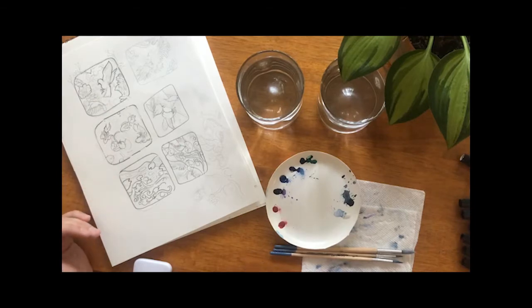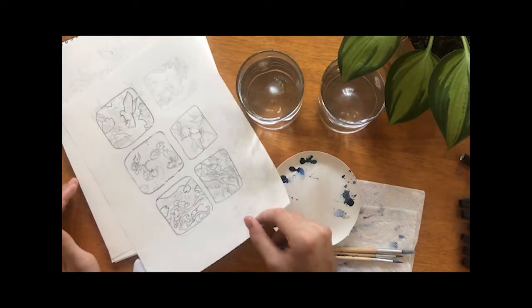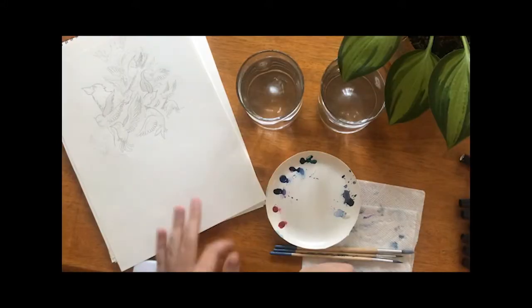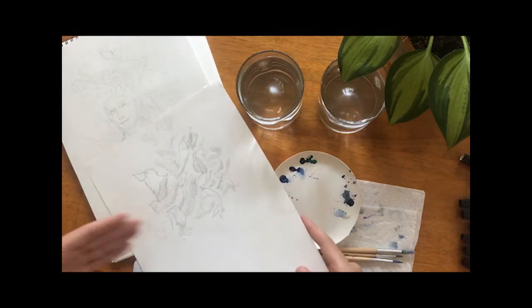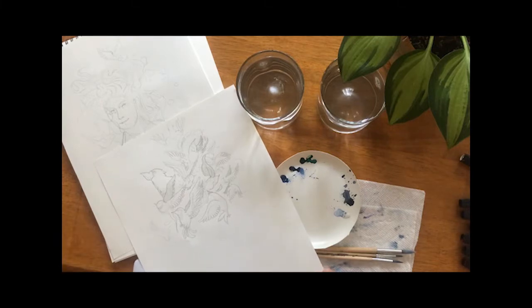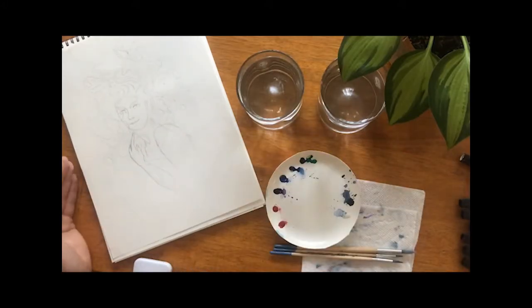These are the thumbnails that I had for this piece in particular. You can see I was entertaining a whole bunch of random ideas. I then moved on to roughs. So thumbnails and then roughs. These are the two roughs that I came up with. This one is very heavily centered on birds, and I thought that it didn't really lend itself too well to watercolor. So I then decided to go in a different direction, where a young woman is featured with birds flying sort of around her. And I thought that that could really be a beautiful watercolor painting. So that's the one that I chose.